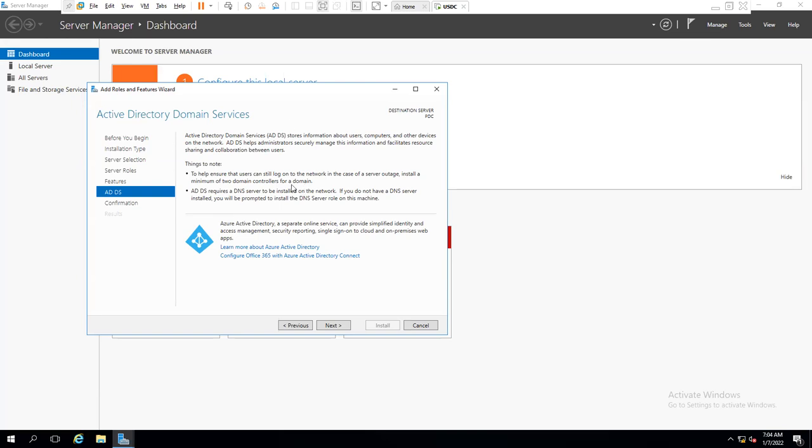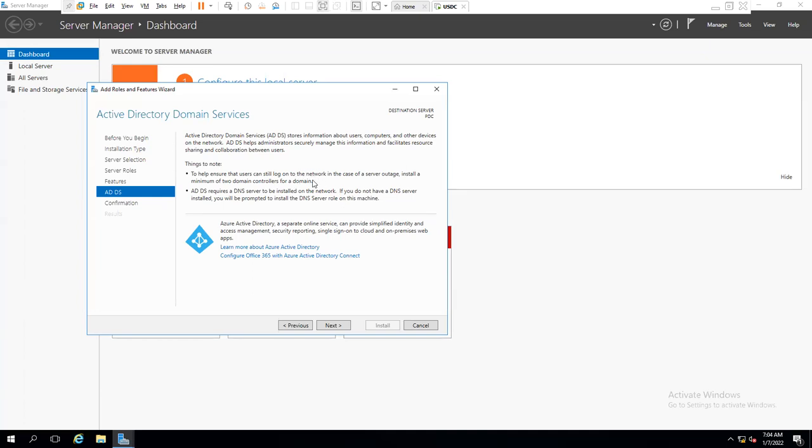Okay. An AD server requires a DNS server. So while configuring the AD role itself, it will prompt for the installation of DNS as well. So in this box today, we are going to configure the AD role and the DNS role. While installing the AD role, it will also configure the Group Policy Management Console. Let it be installed.